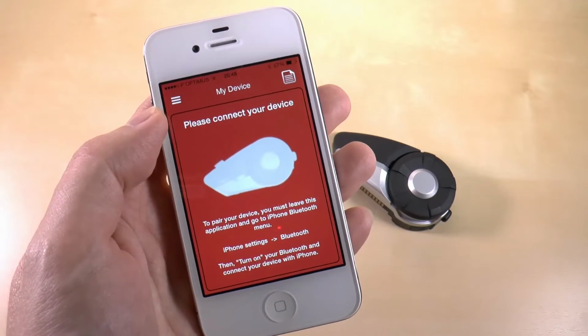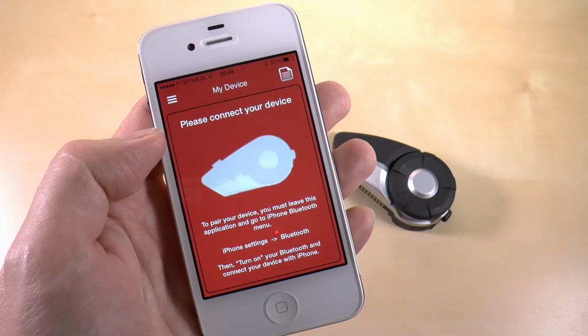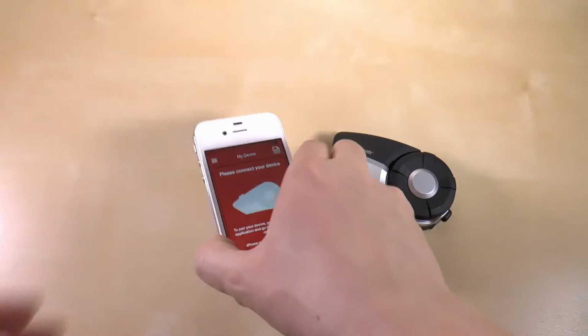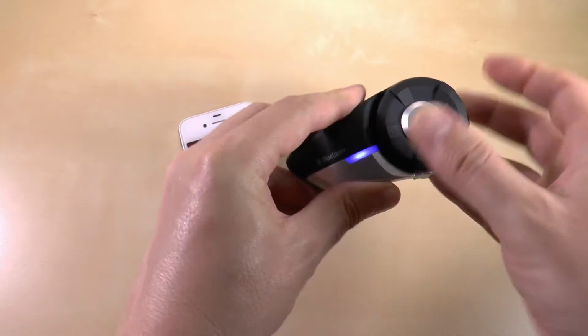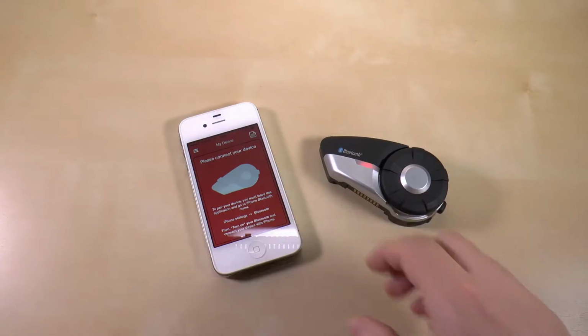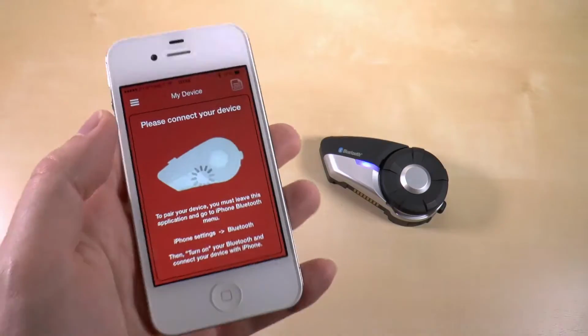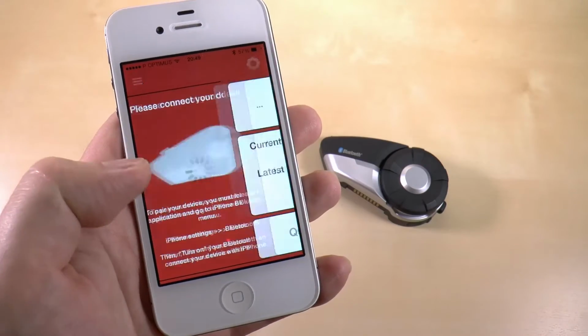The first thing it says is that I have to connect my device, so that's what I'm gonna do. Okay, and it's connecting.